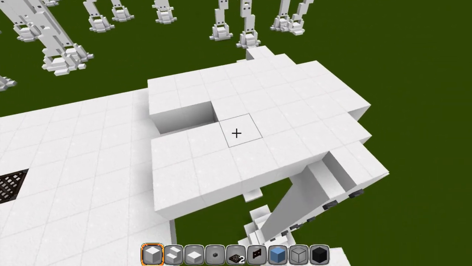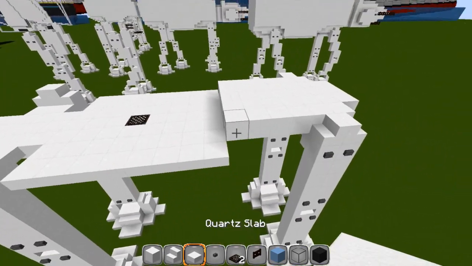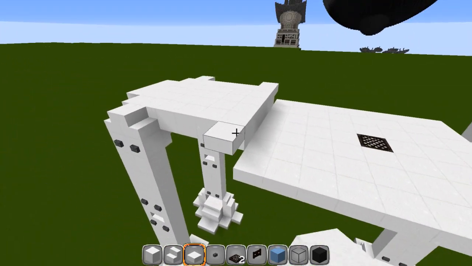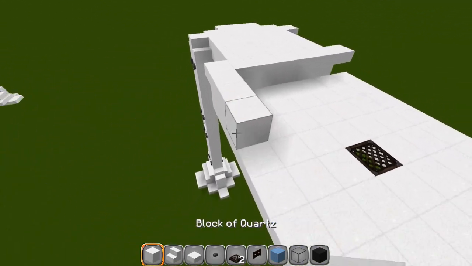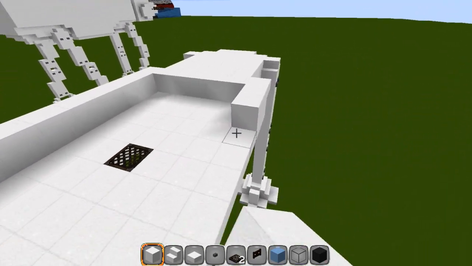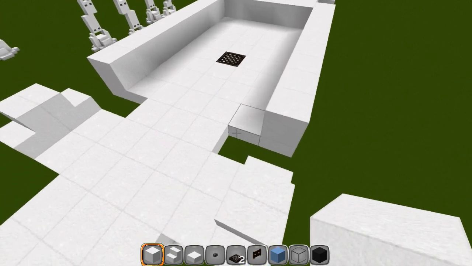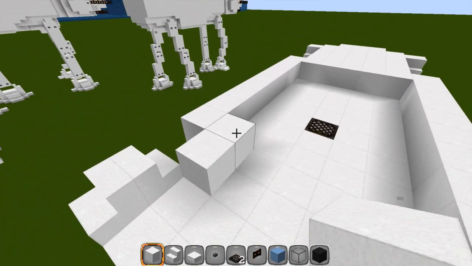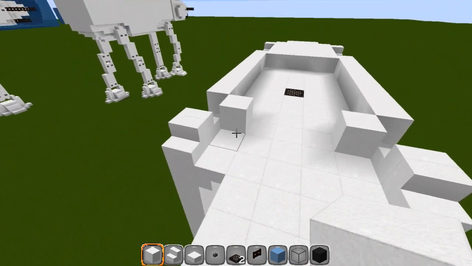So if you just want to go ahead and fill that in, I'm going to put a slab on the outside of these right here. And then we're going to go back by 8. 1, 2, 3, 4, 5, 6, 7, 8. So it should stop right there. And 1, 2, 3, 4, 5, 6, 7, 8. And then in the gap right here, so we're going to go in by one, and we should go back 5.